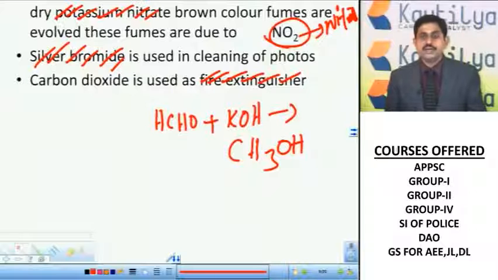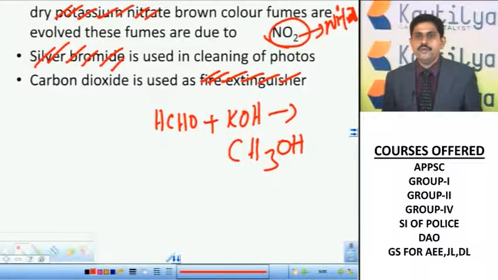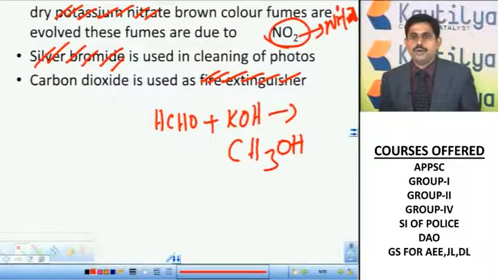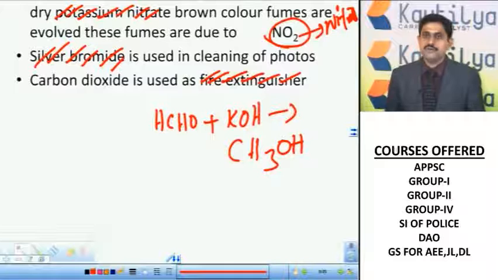Why? Because oils like petrol and diesel have a much smaller density compared with water. So what will happen when you apply water on petrol or diesel? The diesel and petrol will float on the surface of the water and again catch fire. There is no meaning in using water as a fire extinguisher. So water is not preferable for oils like petrol and diesel. Carbon dioxide is preferable, as it acts as a fire extinguisher.